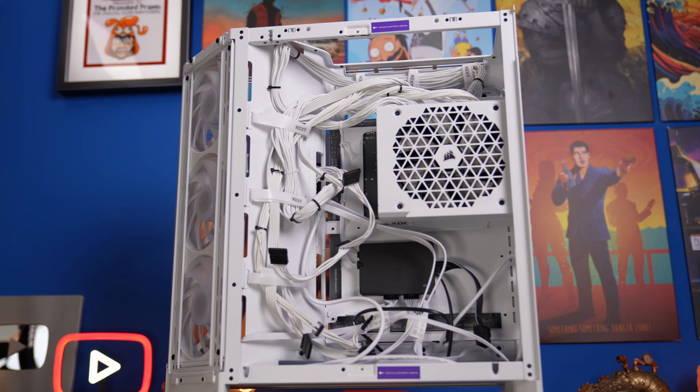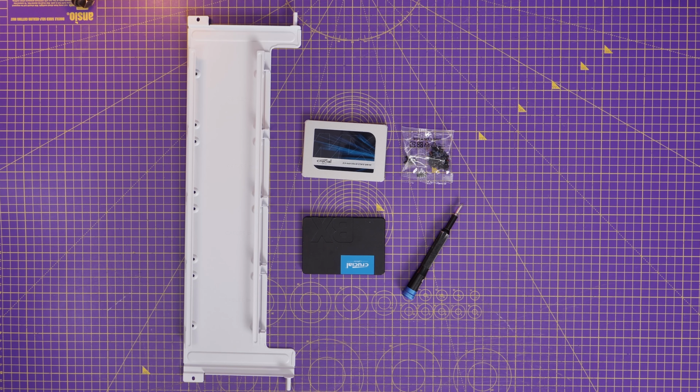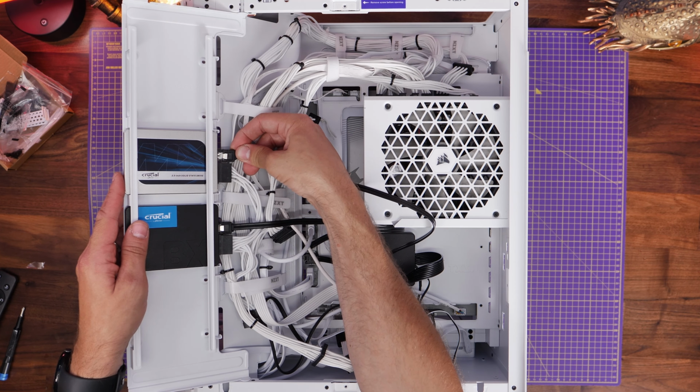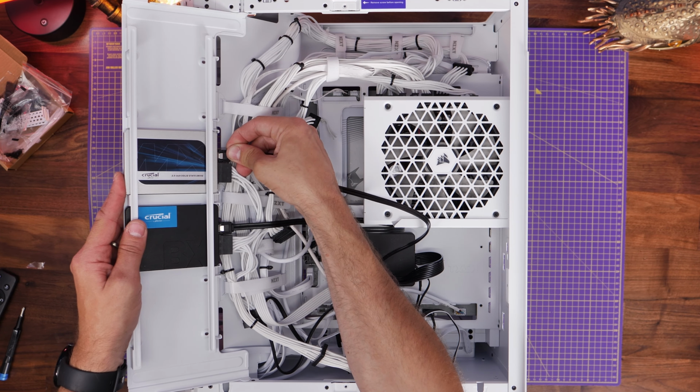Put the power supply unit in, even if your wiring's not that great, your cable management's not brilliant, you don't need to worry because there's plenty of space back there. You also have this rear tray, which is able to take up to 4 SSDs on it, and there's a hard drive caddy as well, which sits at the bottom right-hand side of there. So there's plenty of room for storage.